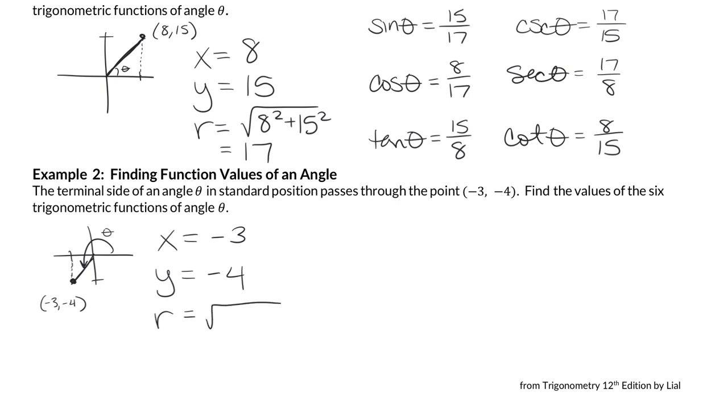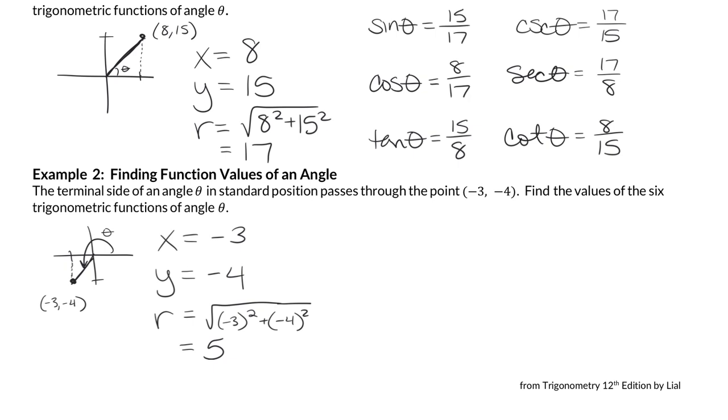So we can find r by doing the square root of -3 squared plus -4 squared. If you know your Pythagorean triples, though, what is r? Do we not know our Pythagorean triples? 5. It's 5. So -3 squared is 9, -4 squared is 16. 16 plus 9 is 25, and the square root of 25 is 5. 3, 4, 5 is a Pythagorean triple. Radius is always positive, by the way, because it's a distance.